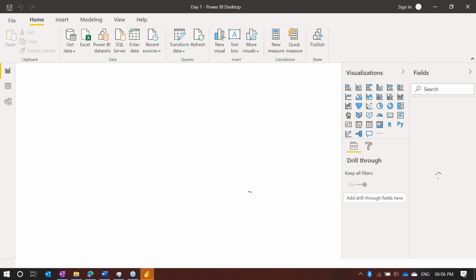We also saw the importance of all these connectors. These connectors are nothing but direct connectors to grab the data from these portals, tools or software. Here we have some common and frequently used list. If you click on More, you get to see the categorized view of the whole list. Here we have File, Database, Power Platform, and every other category. You can connect to all these data sources and grab the data as long as you have an account with them.